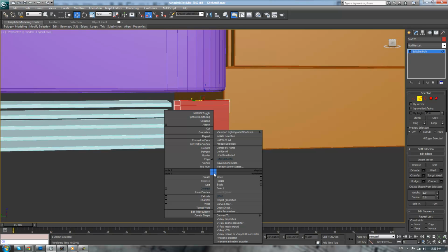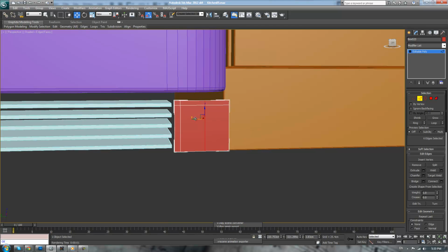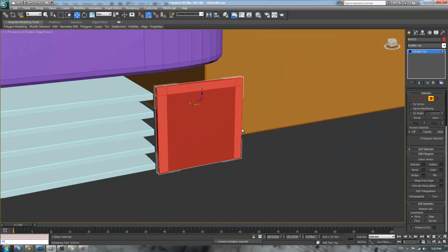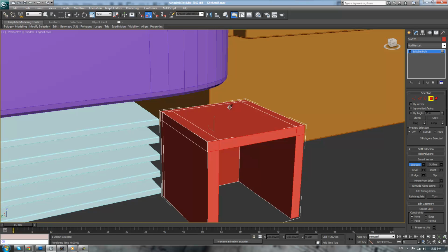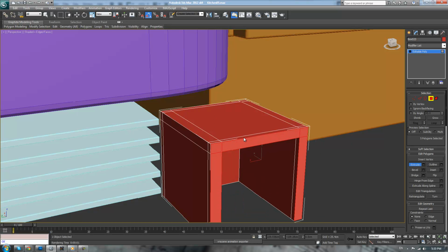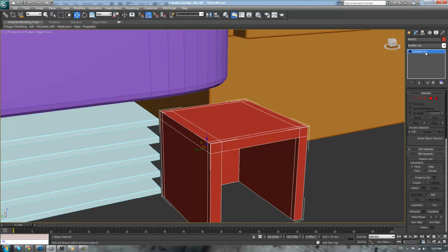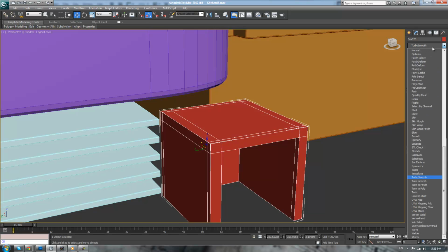And let's do one more. Okay. I'm going to do this on this side just to make it easier. I'll invert it later. So just extrude them out and give it another little extrusion. Give it a turbo smooth.